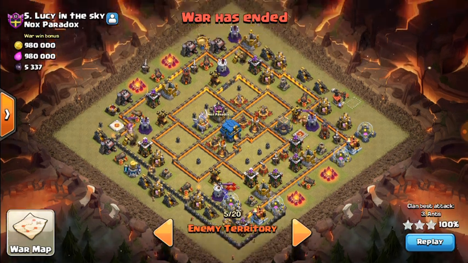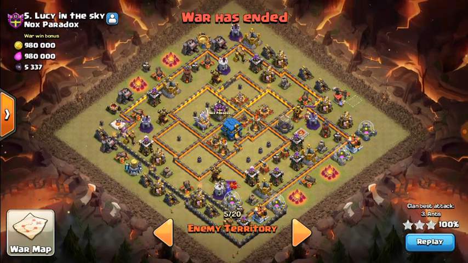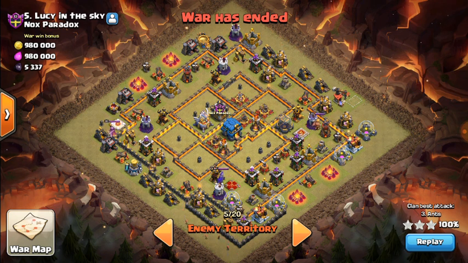Okay, so here's our target in front of us. Now, it isn't a fully maxed Town Hall 12, but again, I just wanted to bring you something different to the Bat Slap and the Drag Bat, which you've seen plenty of.